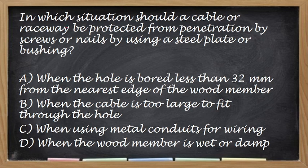Next, in which situation should a cable or a raceway be protected from penetration by screws or nails by using a steel plate or bushing? So, alin dito? Aling situation? Okay. So the correct answer is letter A. No, when the hole is bored na may 32 mm yung tawag doon, lalim. No.